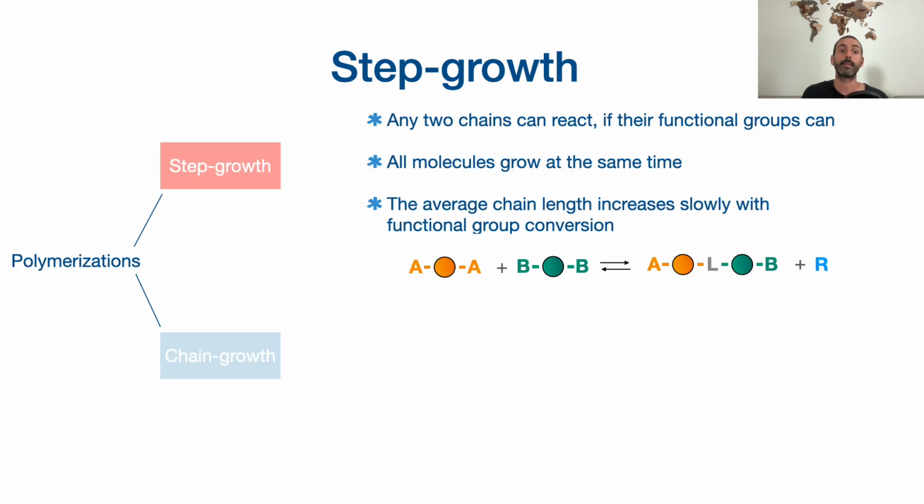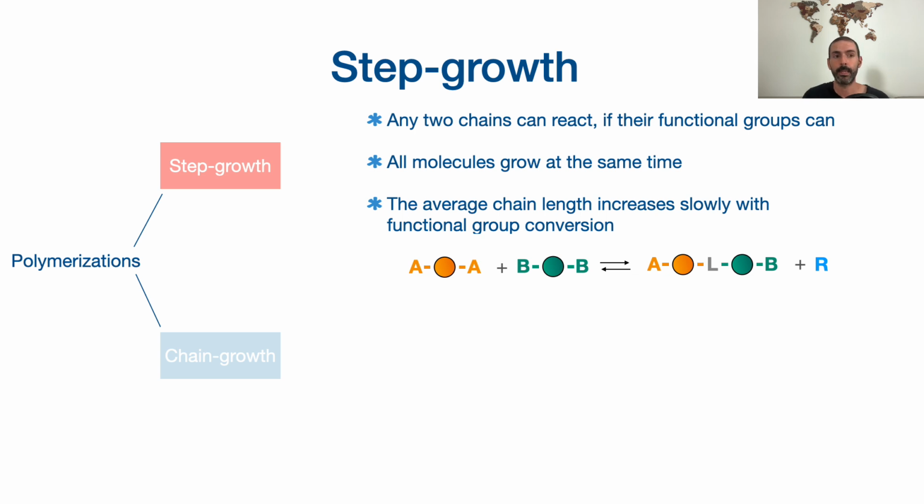Now, the key features of step growth polymerizations are: 1. Functional groups drive the reaction. In fact, any 2 chains can react if their functional groups can. Right? The reaction can be equilibrium limited. That's also something we said. Number 2, all molecules grow at the same time. All are ready. They only need functional groups. The event more likely to occur will involve those species with the higher concentration of functional groups. Again, here remember the lonely dimer in the ocean of monomers.